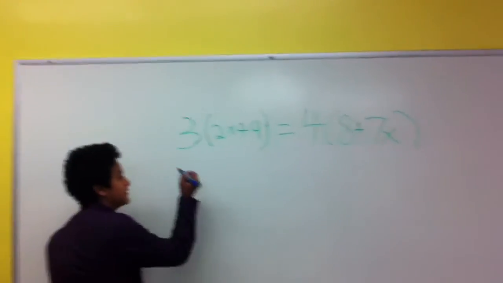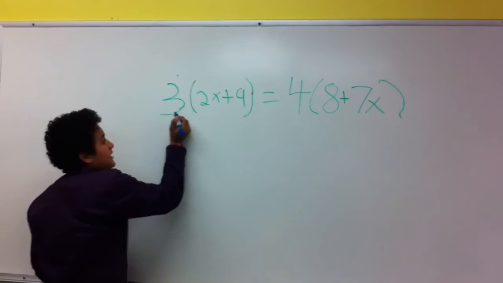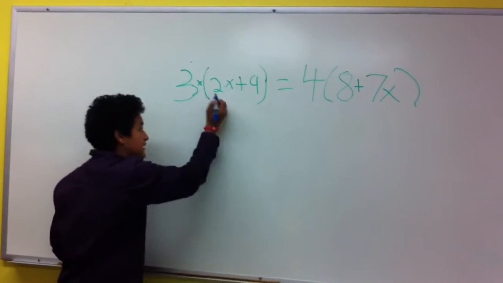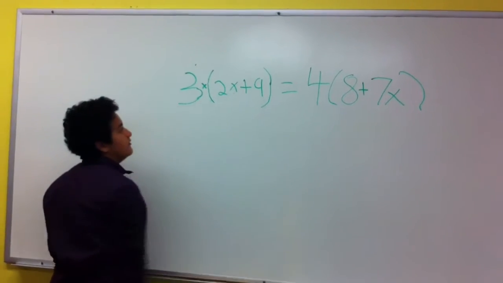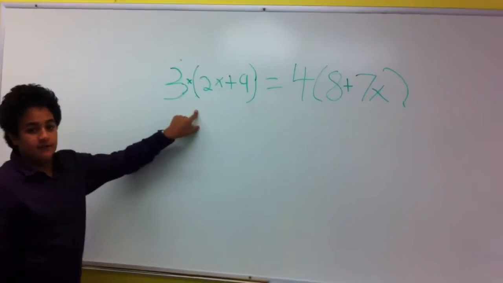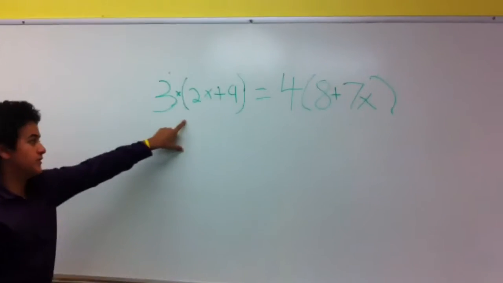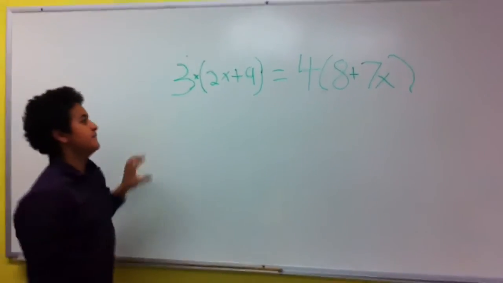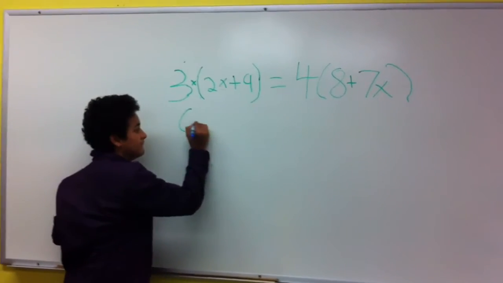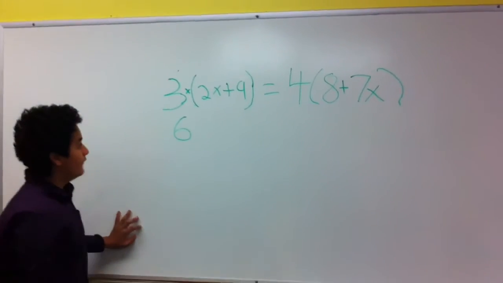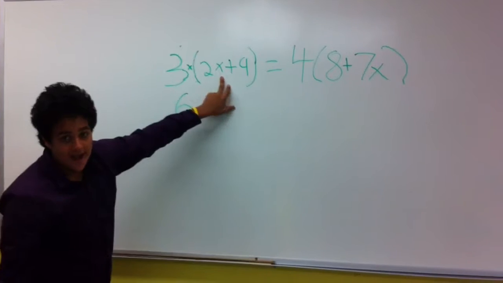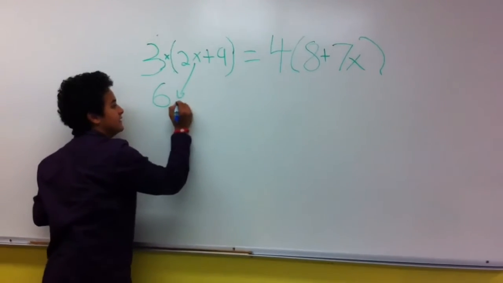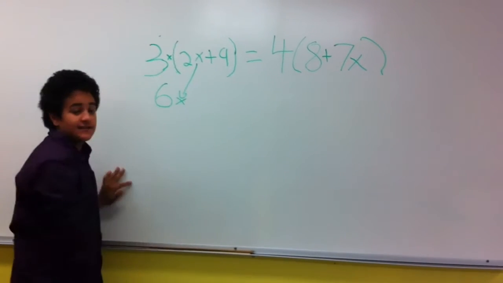So what this is going to be is 3 times 2, because really, this is a multiply sign. So you're going to be 3 times 2 and 3 times 9. Right? So it's a multiply sign. When you don't have it there, you know it's going to be multiplying. So 3 times 2 is 6. You're going to draw your 6 right under it. Right? And since there's an x here, it's 2x. That x is going to follow the 6. So it's going to be 6x.